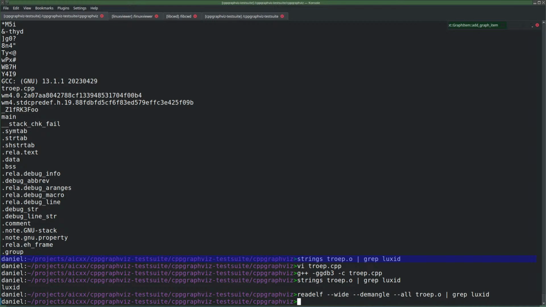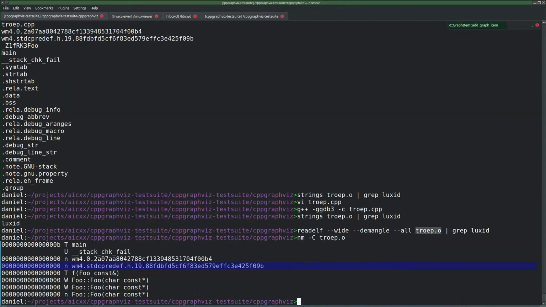Readelf all. That should print the string literals in the program as well, shouldn't it? I'm shocked. Nope, there's no symbol for it.